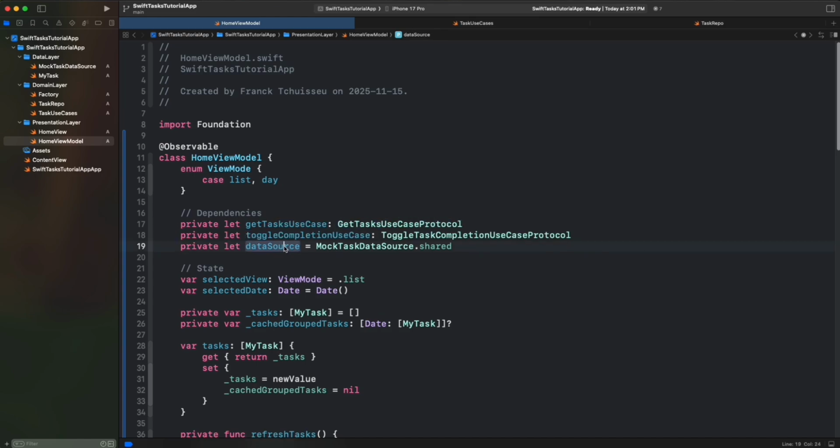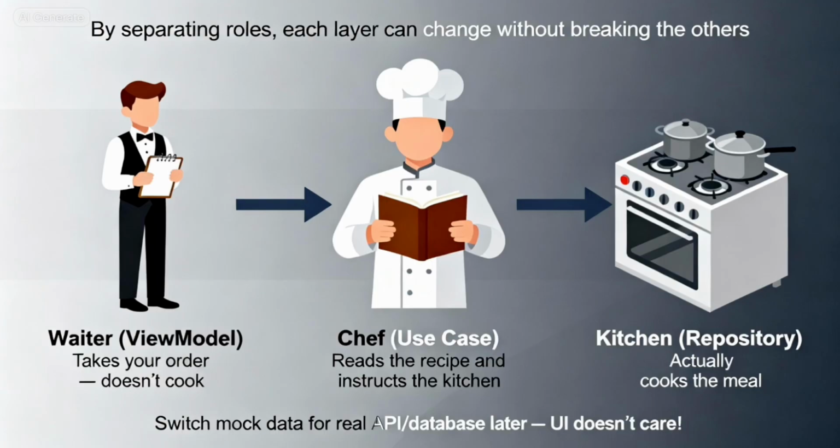Why? Well, in order for us to explain this, let's go back to our kitchen example, or restaurant example. You should remember that our view model is part of the presentation layer, okay? And our home view model represents our waiter, okay? So what the client does, he says, hey, I want to eat this meal, okay?